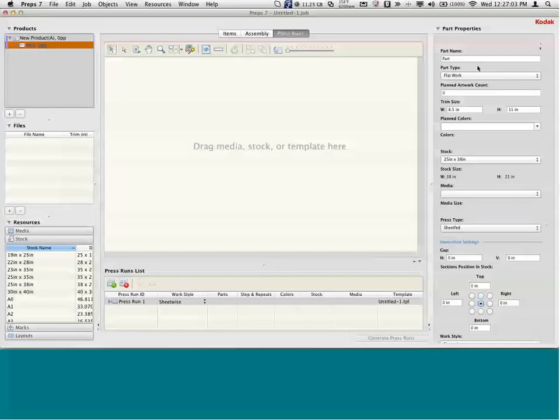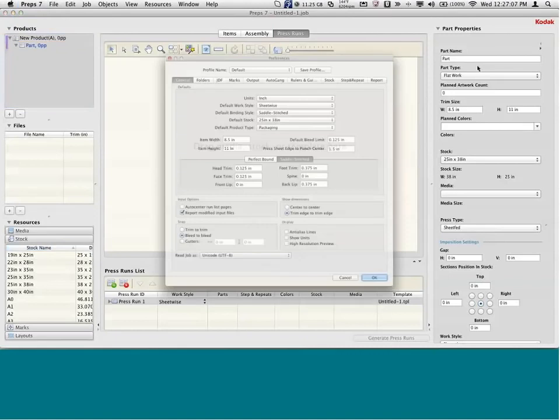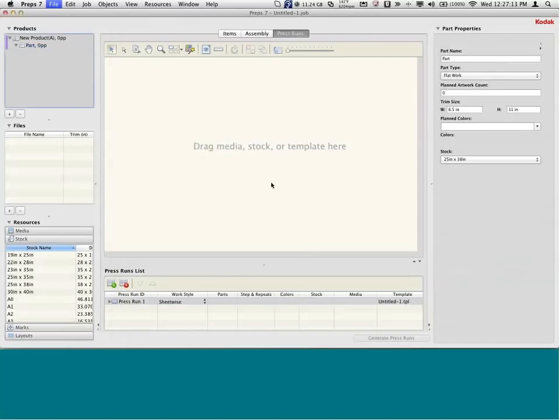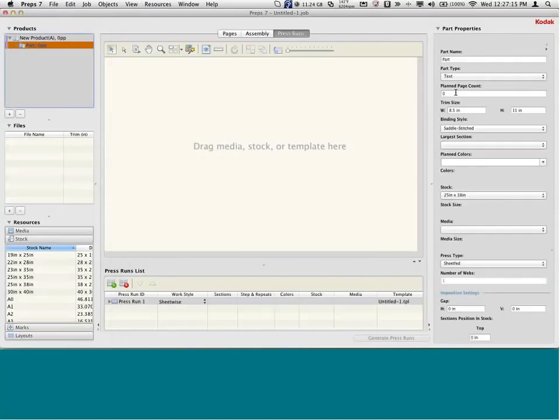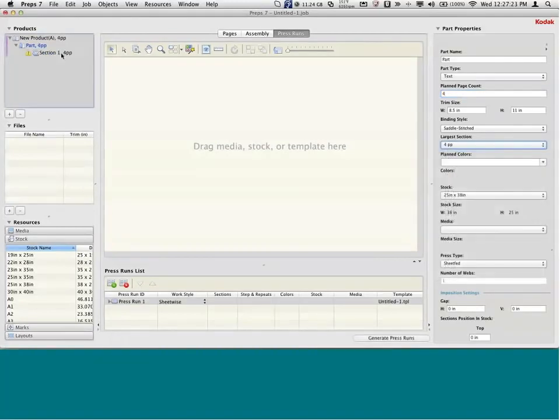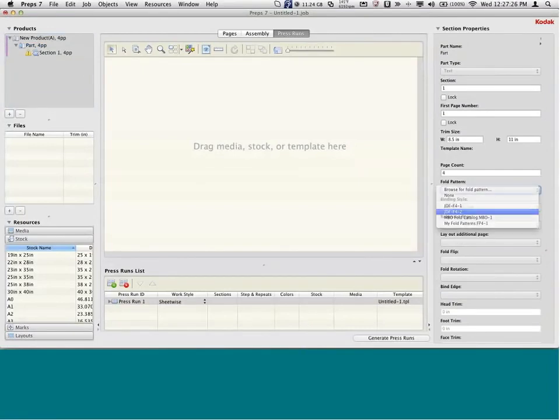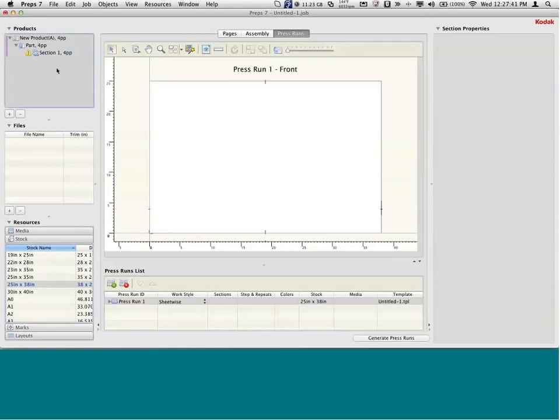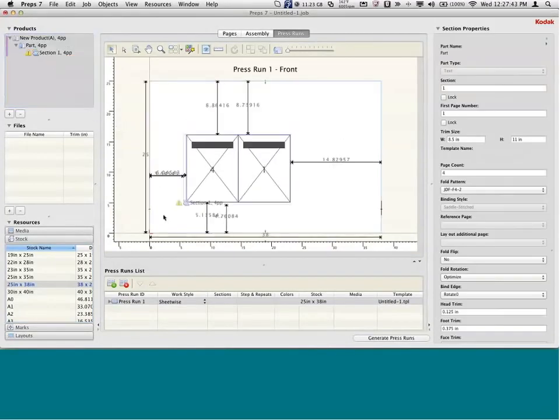Now, there are some other capabilities that we have here. We've also gone in and done a whole new consideration for how you use step and repeat. And so I'm going to talk for a minute about the new step and repeat function. What you're going to notice as I'm presenting this is that I'm going to be working with a fold pattern. So this is different than what I would consider step and repeat for, say, a label making or a packaging environment. But I want you to consider that now that we have refreshed how step and repeat works, we now have allowed step and repeat to take place with fold patterns.